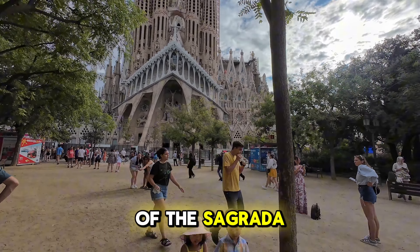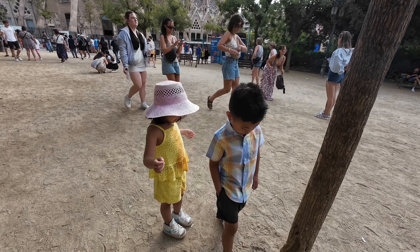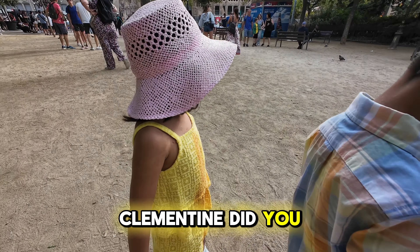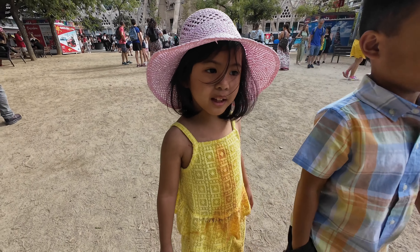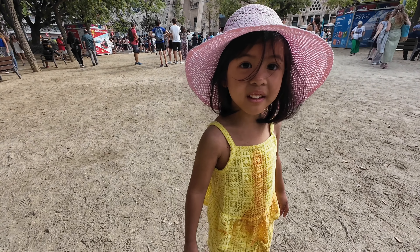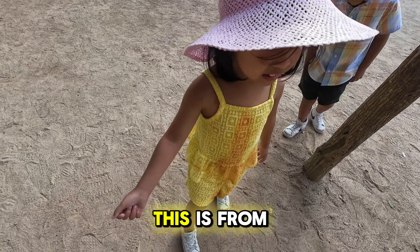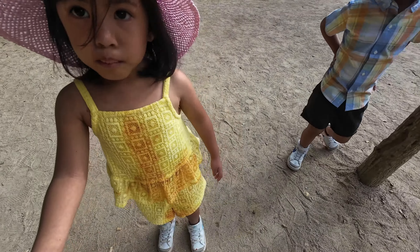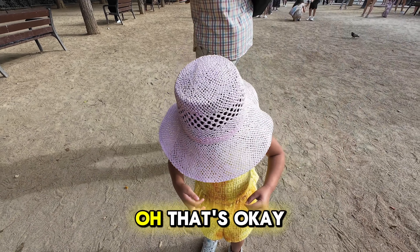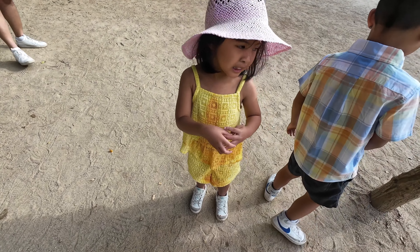Yay, right in front of the Sagrada Familia! This is Barcelona day two. Clementine, Thunder — what happened to Clementine's shirt? She vomited. She vomited? Clementine, did you throw up? Why? Because the kid talked to me. The kid talked to you? What kid? Clementine has motion sickness. This is from the watermelon she ate this morning for breakfast. And Babu didn't throw up. And the grapes — throw up the grapes too? Yeah. But the grapes are stuck in the water. Water and the rain.